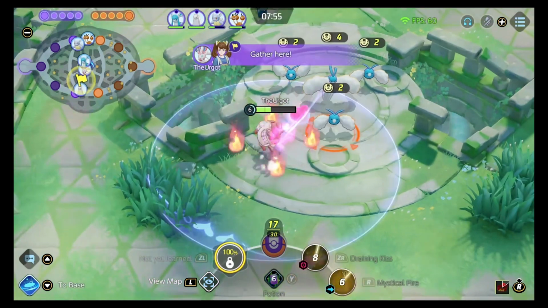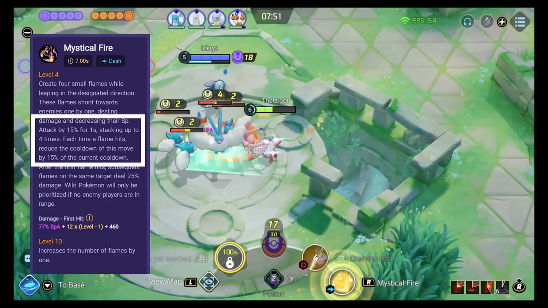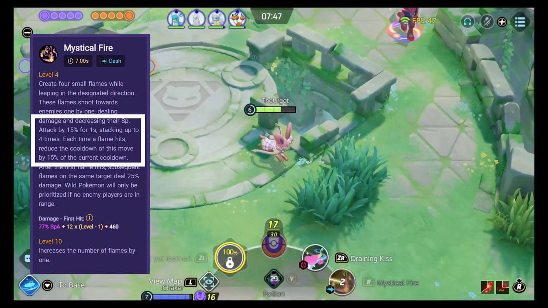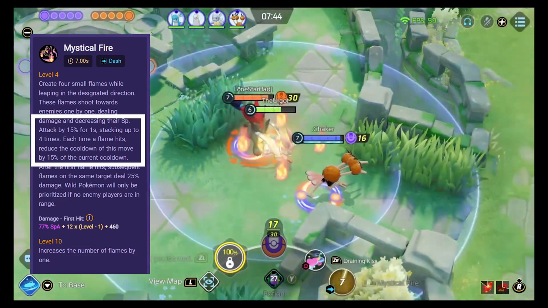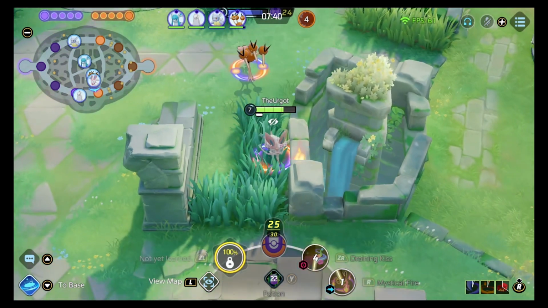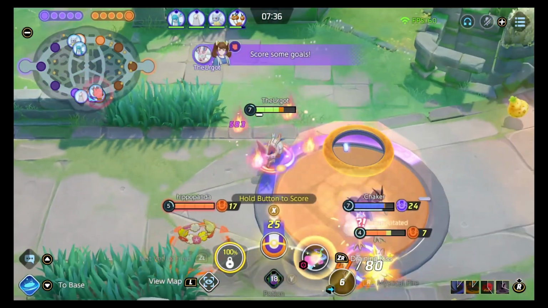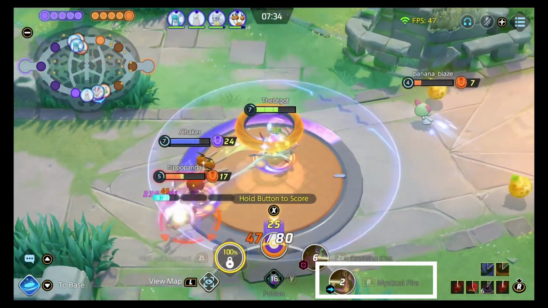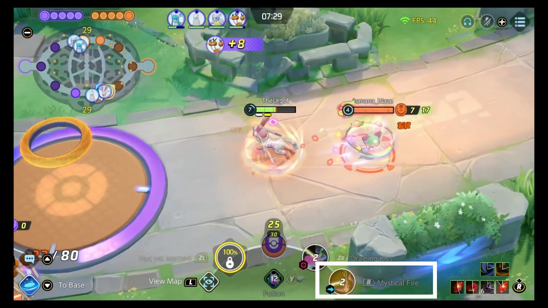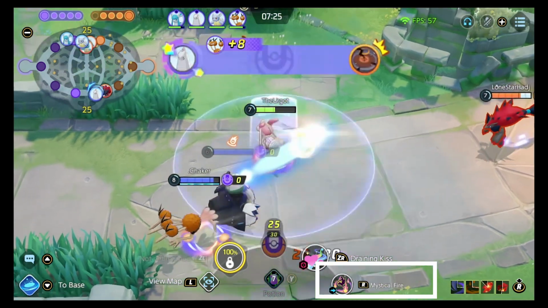So let's firstly talk about Mystical Fire. What this move will do is it'll debuff their special attack by 15%, and this stacks 4 times. So you can do the math there, that's 60%, that's a lot of special attack. Now it's only for a short time, and each time one of those flames hits, it decreases the cooldown of your skill, Mystical Fire. So you can see there, if you watch every time I use Mystical Fire, if you just keep your eyes on the skill, it's constantly decreasing the cooldown. And you can go so deep because Mystical Fire gives you dash.